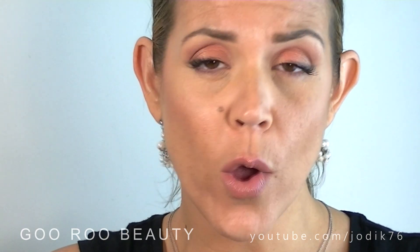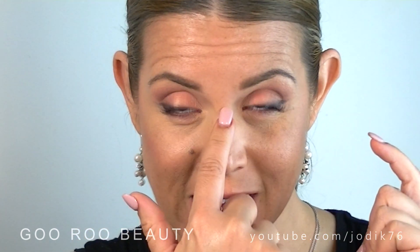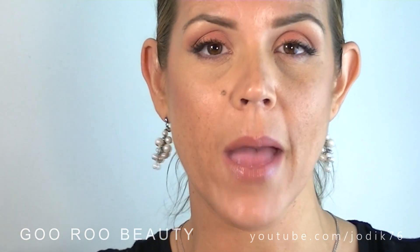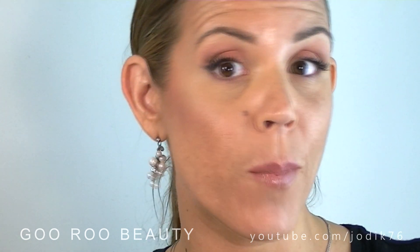12 hours on after applying the Le Tint Touche Eclat, and this foundation is standing up very, very well. I did wear a Guerlain primer, though it doesn't stop all oil breakthrough over 12 hours. I also wore Laura Mercier loose powder very lightly in the T-zone. I have not added any powder or other foundation product to my face throughout the day during this 12-hour period. I've added concealer under my eyes and a dab down the bridge of my nose, but I have not blotted and have not touched up. You can see my skin still has a radiant glow without being greasy.